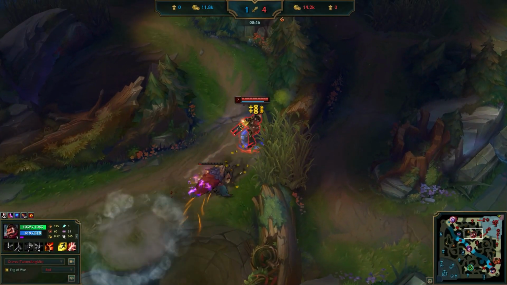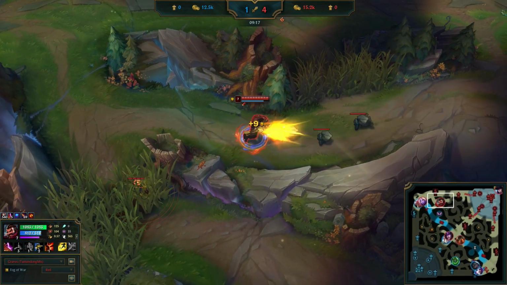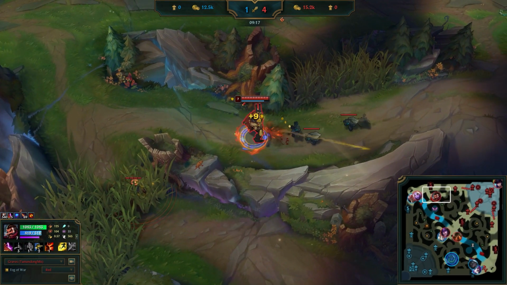Now, since my camps have been alive for a while, I move to clear my entire red side jungle. During this time, I spot the enemy Zac on a ward on the bottom side of the map. Again, when the enemy jungler shows on the opposite side, we want to look for plays on the side we're currently on. So I want you to pause the video and tell me, what should Graves look to do?